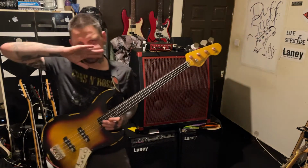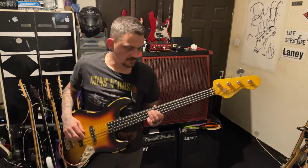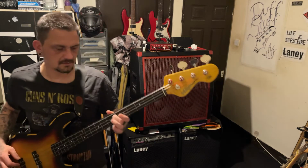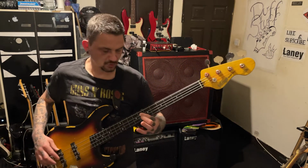I'd suggest, if you've never played a fretless and you want to get into one, you can do it. I made one before that worked, but definitely one with fret markings. Don't try it with one without fret markings, because you need to be kind of precise. On a fretted one, you can go dead centre. You really want to put your finger right on the fret. You can get right in the middle, but that's just going between the middle of the fret.